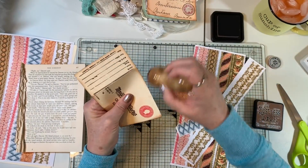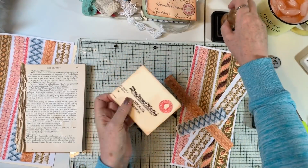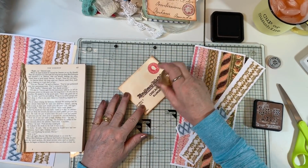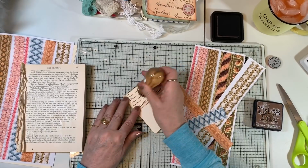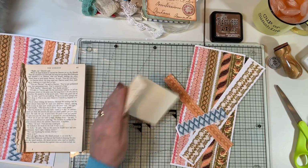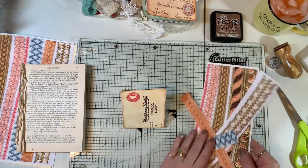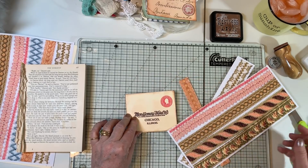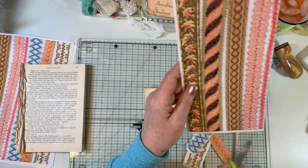Go around the edges, and then I also kind of just gave it a little here and there. And yeah, it just adds a little more to it. Okay, so now how do we want to utilize, and which one of our trims do we want to utilize? Gosh, I'm really thinking just right there. You guys, I just have to use this one. I'm dying to use it.